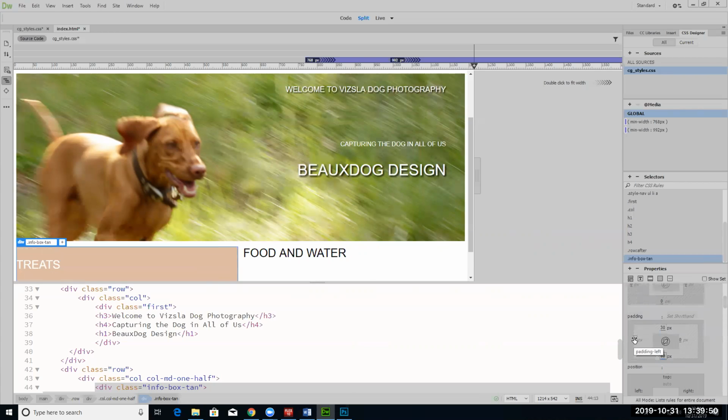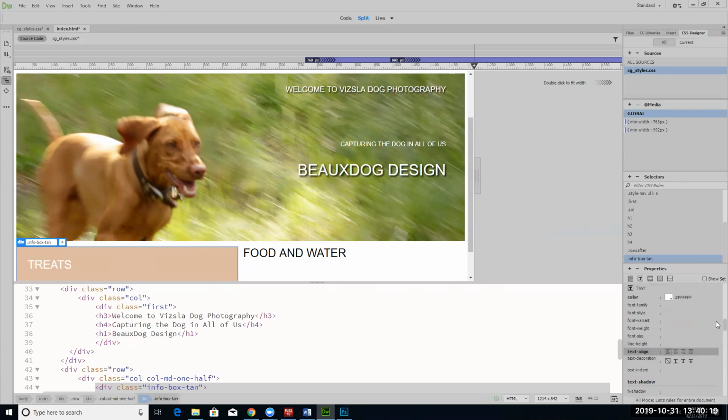I might want padding at the left and right of the same thing. Well, I wouldn't really need padding at the right because I don't have type over there at the moment, so I'd probably be okay. Can always come back with that one. If I wanted to text align center, I can leave it at the left and it would be padded away a little bit from the box.